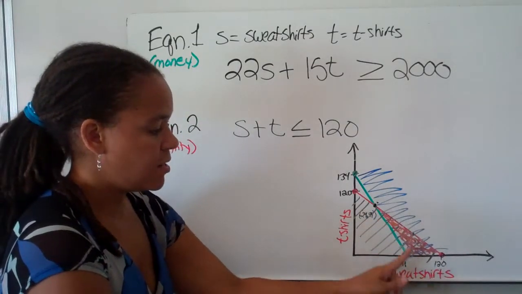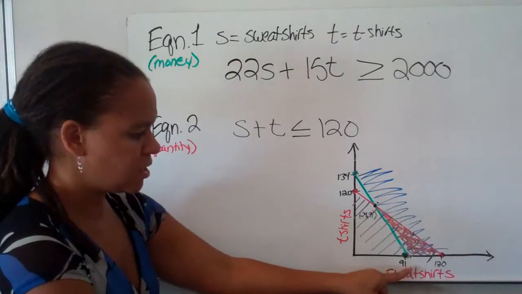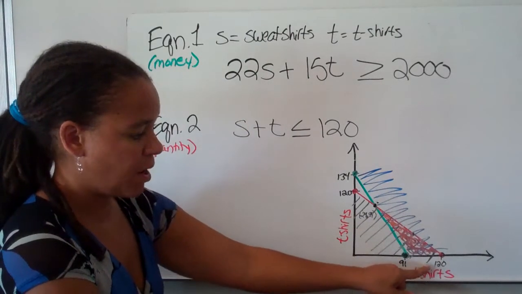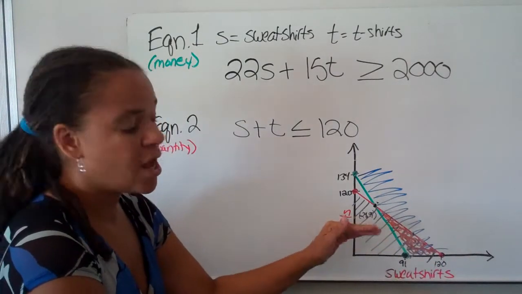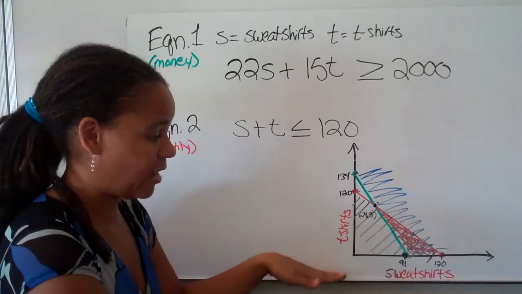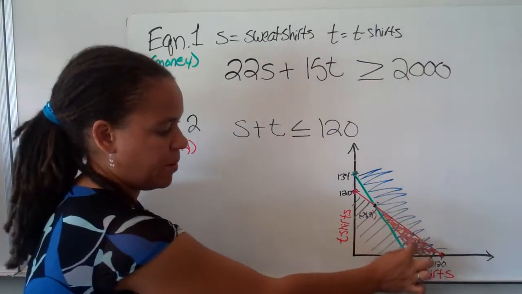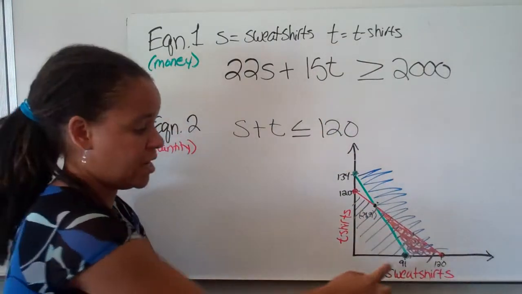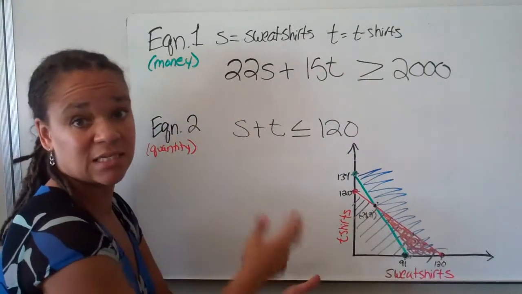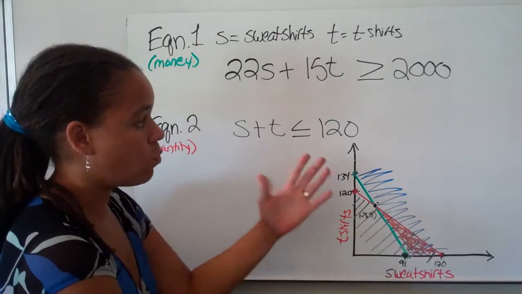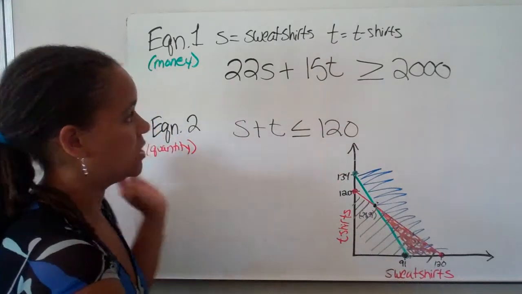So any of the ordered pairs that fall within here would satisfy this systems of equations. So something greater than 91, and between 91 and 120, that would be for the number of sweatshirts. And then here, again, this is a rough estimate. If you had it all graphed on your calculator, you could see the exact points. But any ordered pair in here would satisfy this. If you tried it, 91 and say 15. If you tried that, you would see that it satisfies both inequalities. So what I'm looking for graphically, though, is I want to see this overlap, where the two systems overlap.